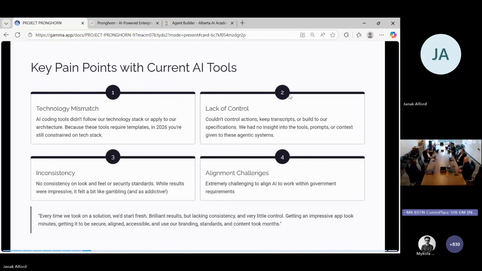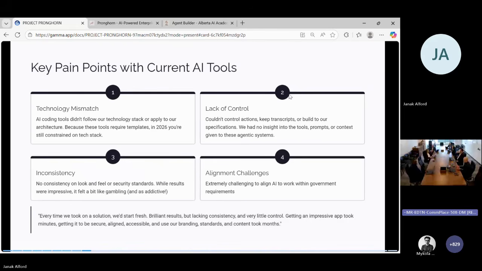That's challenging because we couldn't get the kind of consistency that a government absolutely needs, all the way from look and feel down through our cybersecurity and our infrastructure. We need consistency because people need to understand that when they come and interact with the government, they're interacting with one organization. You're not interacting with 1,000 different pages that look different, and that I can't trust because I can't tell if this is a legitimate government site because it looks completely different from the other page.